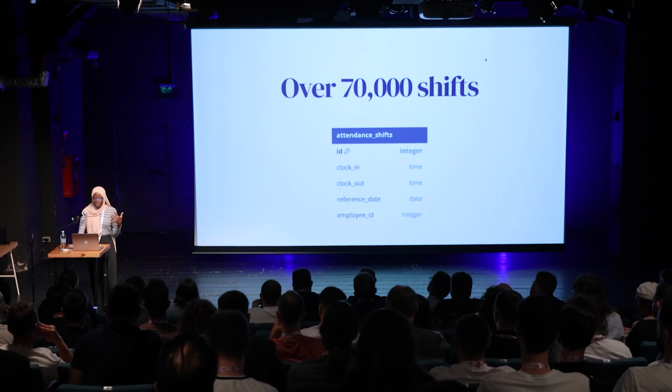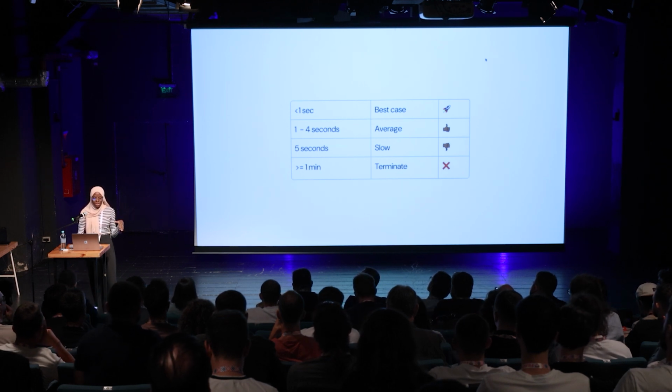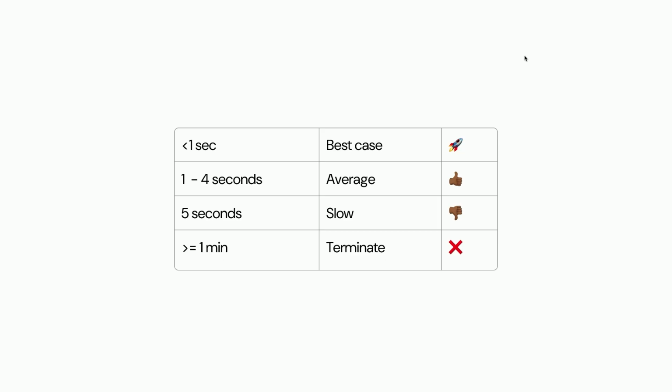But luckily for us, we don't have to wait for our intuition to figure out when a certain query within our time tracking domain is slowing down or causing users to be unsatisfied. Within our platform team, we have a series of threshold values where queries that are less than 1 second are the best case scenarios, and we try to average within 1 second to 4 seconds. However, whenever a query goes beyond 5 seconds or more, we tag it as a slow query. Whenever they go beyond 1 minute, we terminate them to avoid dragging the entire system along.